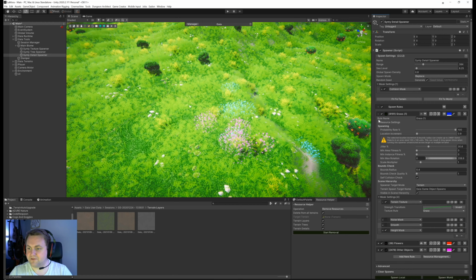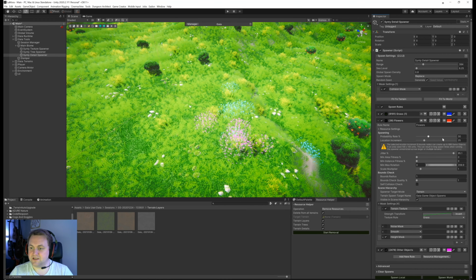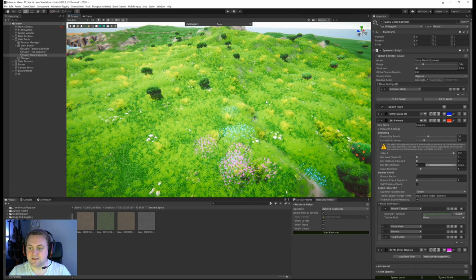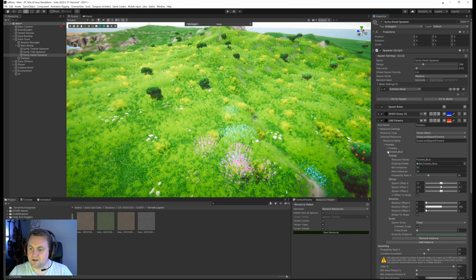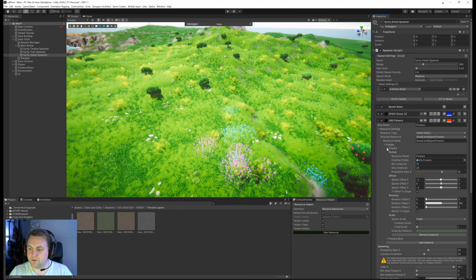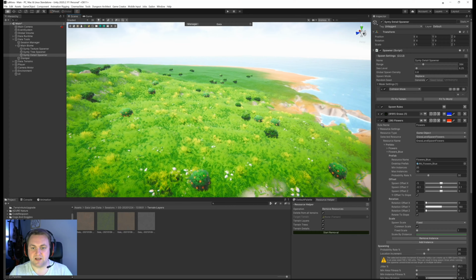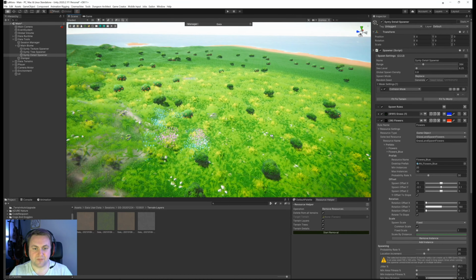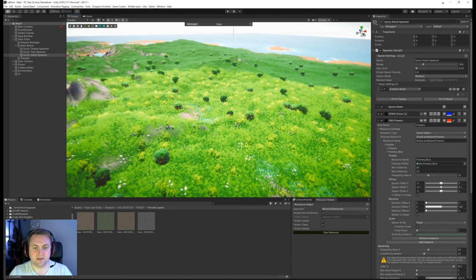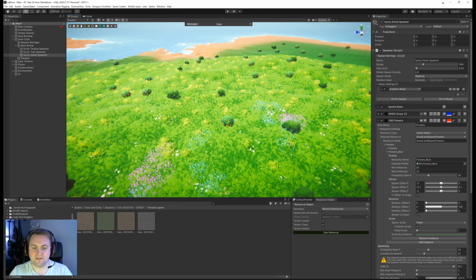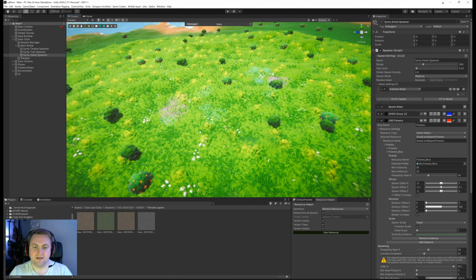So again, let's review that flower rule. We know that the probability of the flowers actually spawning, or trying to spawn in the first place, is only 30%. And what's it going to spawn? Well, it's either going to spawn the blue flowers, or it's going to spawn the flowers which are pink in this case. So we've got a 65% chance that the pink ones will spawn, or a 30% chance that the blue ones will spawn. And we'll see that as we go around. If we saw more flowers, you've got your pinks, you've got your blues, and it turns out the blues are actually coming out better on this one. But again, you see the nice spread that we set up earlier. It spreads it out really nicely.